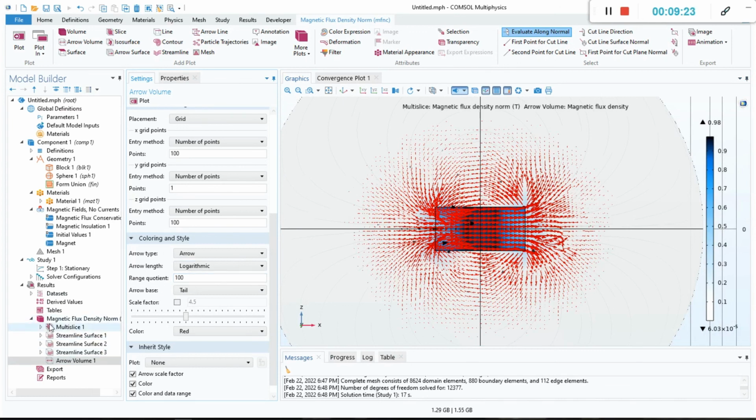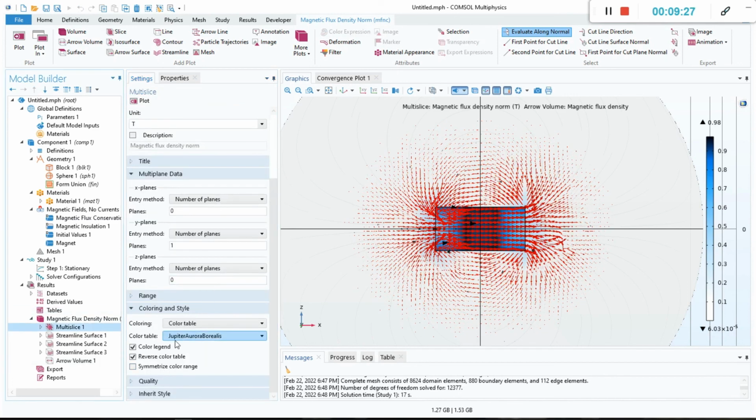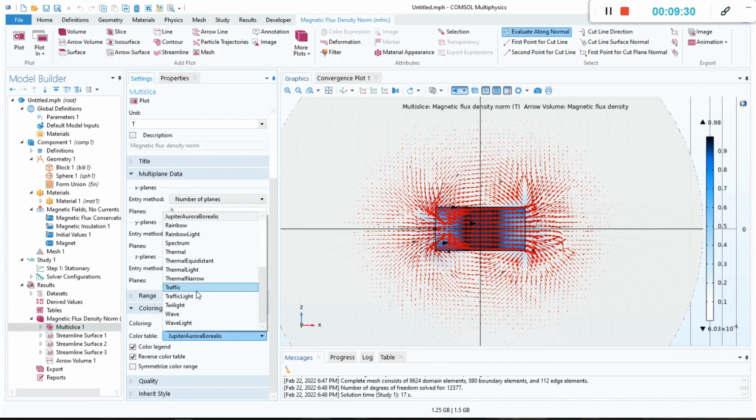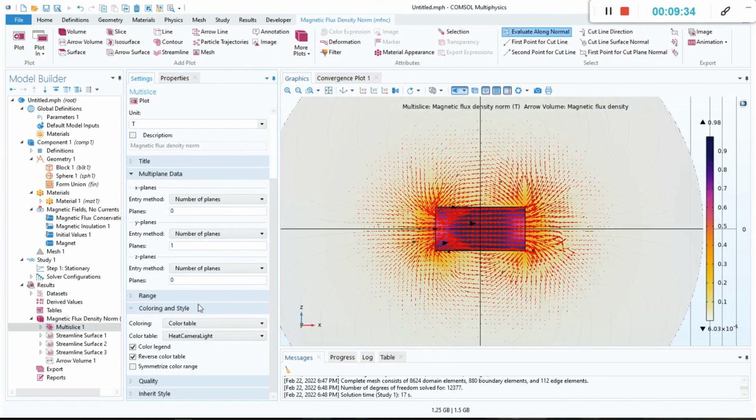After that, we move back to the multislice here to change the color. I like to use the heat camera light color table to view the magnetic field generated from the permanent magnet. That's all for me. Thank you.